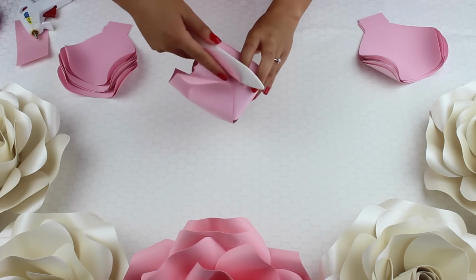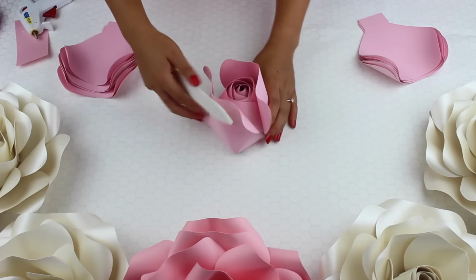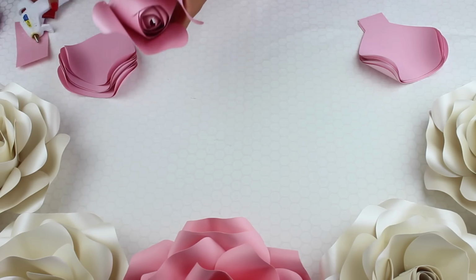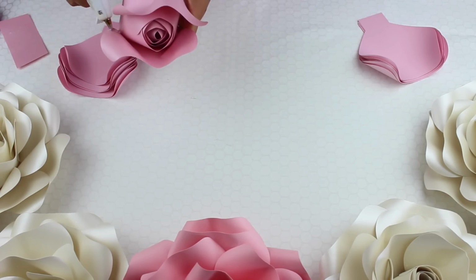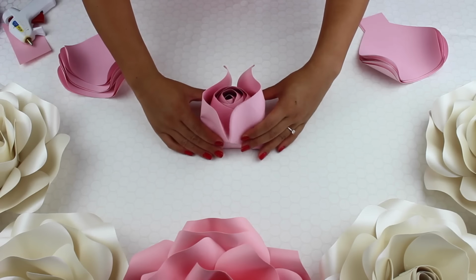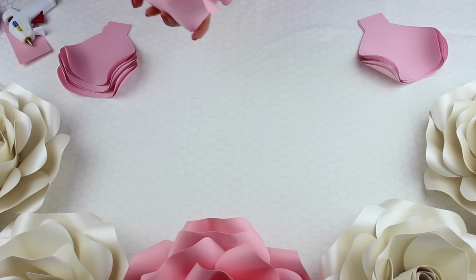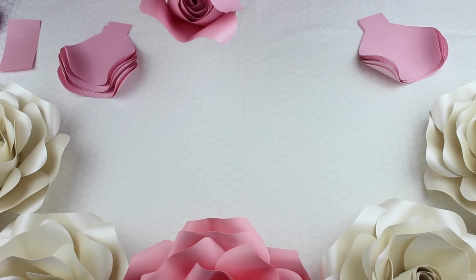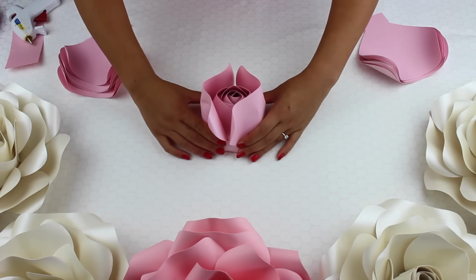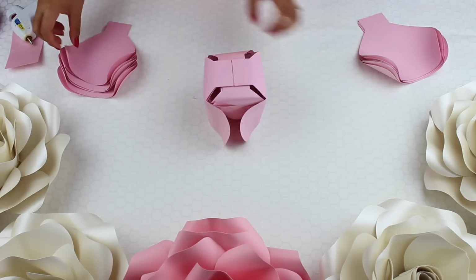I want this petal to have a little bit more curl, so I'm gonna, whoops. So I'm going to add that here. Probably shouldn't have done that while I was still holding the petal down. All right, that's my first two petals. And I'm just gonna keep going.